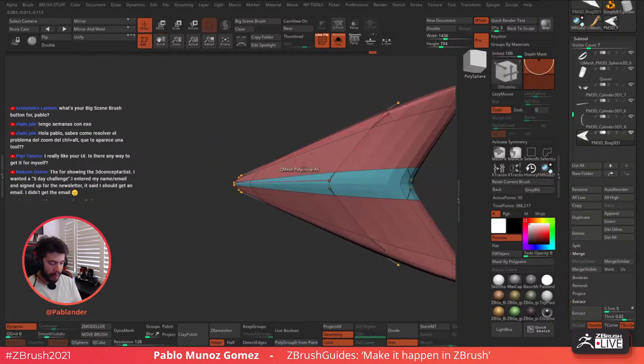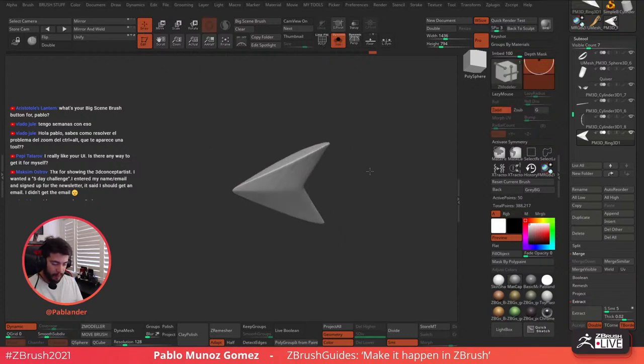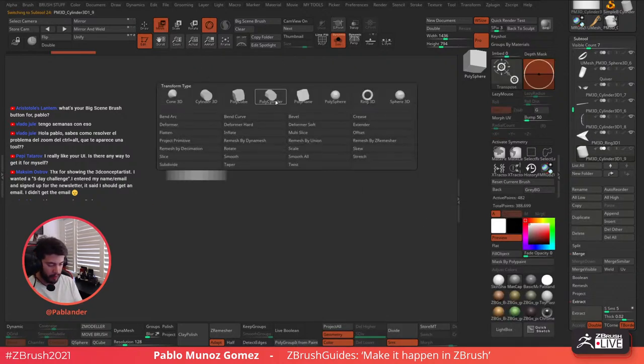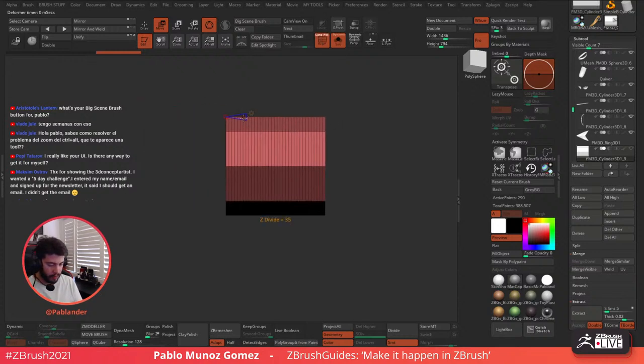All right, once we subdivide it, it's just going to look very pointy anyway. Cool, so that's the point of the arrow anyway. For the rest, it's just going to be super simple. Let's append a cylinder. Again, it doesn't matter. We're going to turn it into a polycylinder just to keep it in line with the rest. Just simple. And that's it.